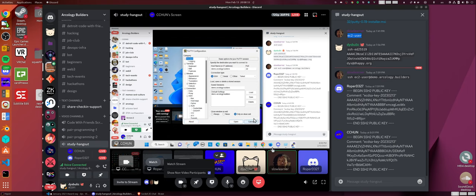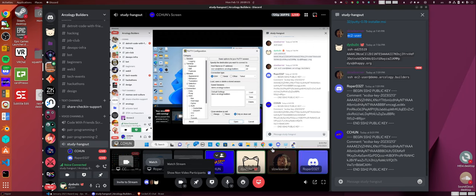Well, before you do that, in the host name, right before demo.arcology.builders, at the top where it says host name, that blank, you want to type EC2-user at in front of demo.arcology.builders. That will let you save the username. Oh, I was supposed to do it in front of the demo? You still can, it's not too late. EC2-user and then the at sign. User, U-S-E-R, and then the at sign. Shift two is the at sign. Right. But you need an R at the end of user.